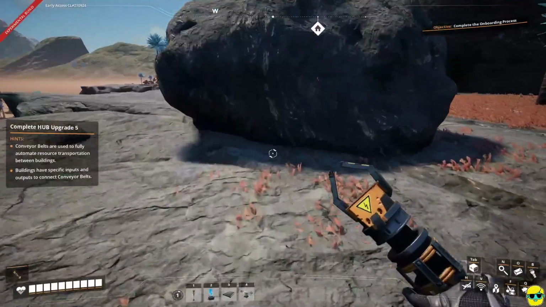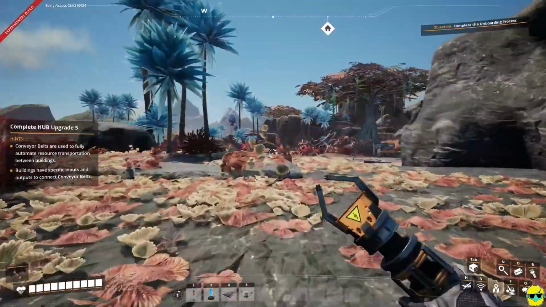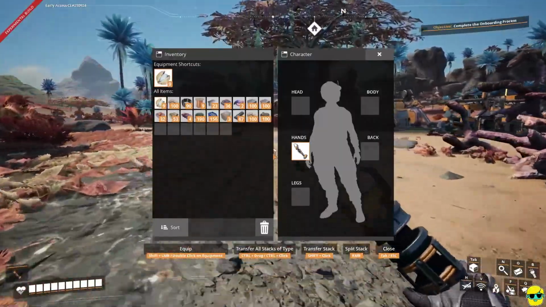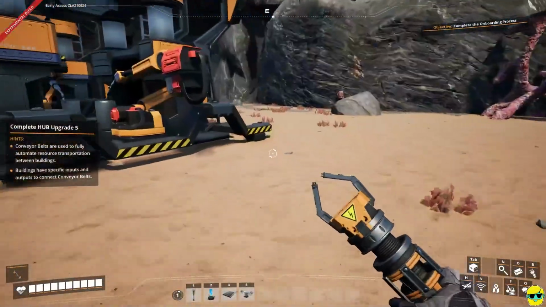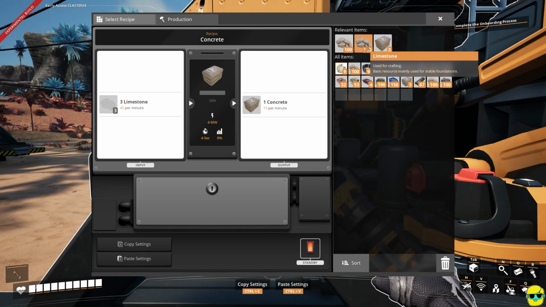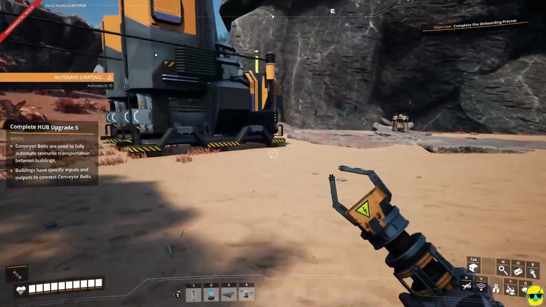So now I have a bunch of limestone stacks, and we're going to run over here. Also, by the way, just pushing tab, showing you my inventory, you can see, yep, we got 3 more slots. So from when we started the game, we are now up 6 inventory slots, which is tremendous. I'm going to select the constructor that we had chosen concrete as the recipe for, and then double-click limestone to put it in here. Remember, this is fully powered, so it's getting what it needs.